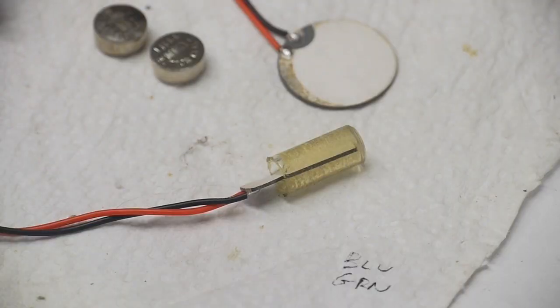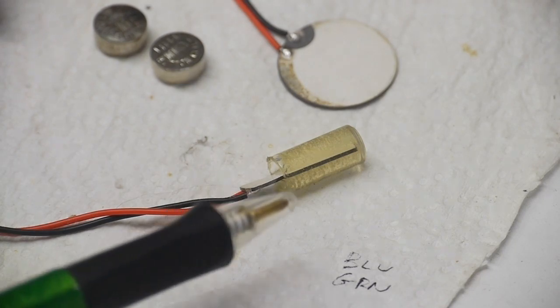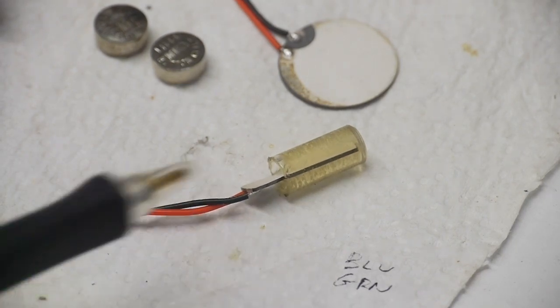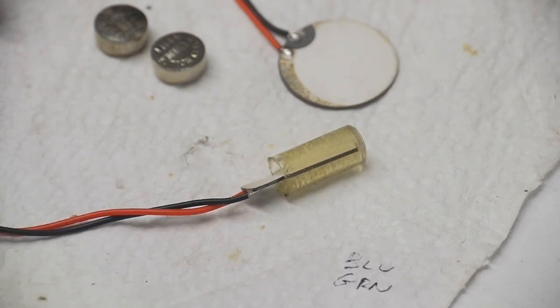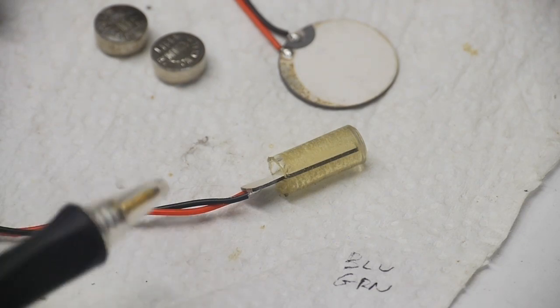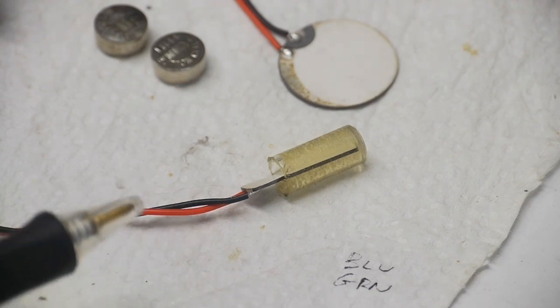You can think of these piezo transducers as sort of an electrically leaky capacitor. So normally a perfect capacitor will accept energy from your circuit and then you can pull that same amount of energy back out if everything is perfect. But these transducers actually can do work so if you put a certain amount of energy in there you may not get the same energy back out even though it functions like a capacitor. That energy is actually leaving the system in the form of sound pressure waves.